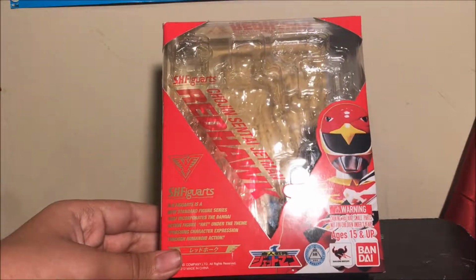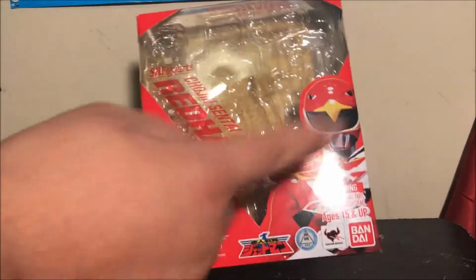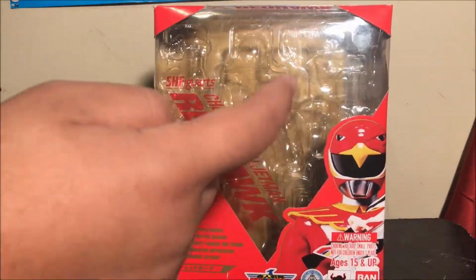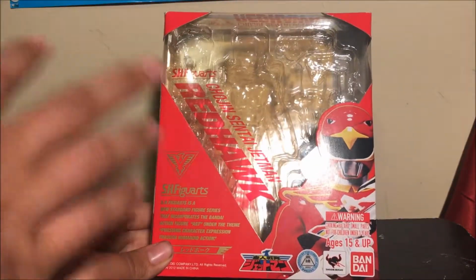Bringing you a new review on S.H.Figuarts Choujin Sentai Jetman Red Hawk. Yes, I've been watching a lot of Jetman recently. It's so good. Start with Jetman if you haven't seen a Sentai yet. But anyways, let's get on to the figure.